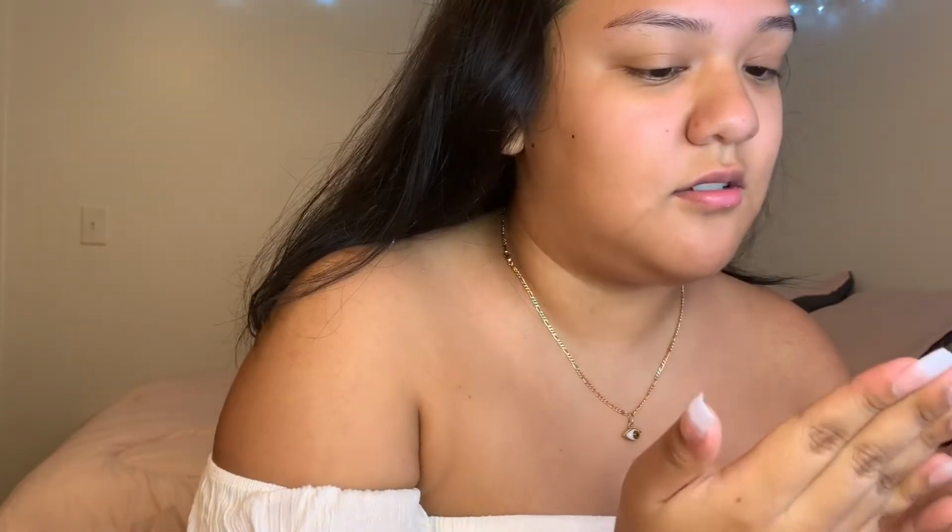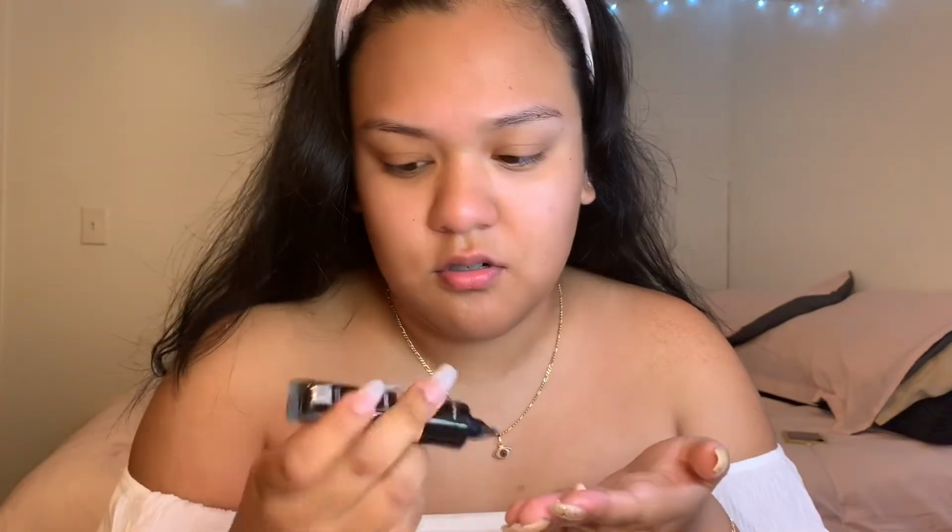Let's see. I think this is gonna be more like a highlighter kind of thing, so let me just do a little bit. Oh, it's kind of big. It feels good though. It doesn't have any shimmer or anything. I really like it, I think, so far. I really like my forehead to glow, so I'm gonna put a lot there. That was that. I really like it. I'm gonna put that in my stuff.